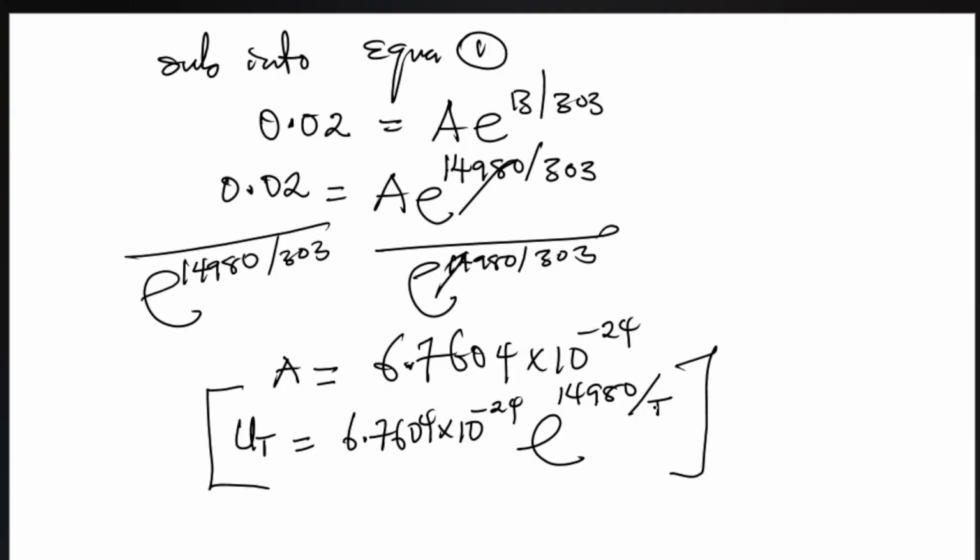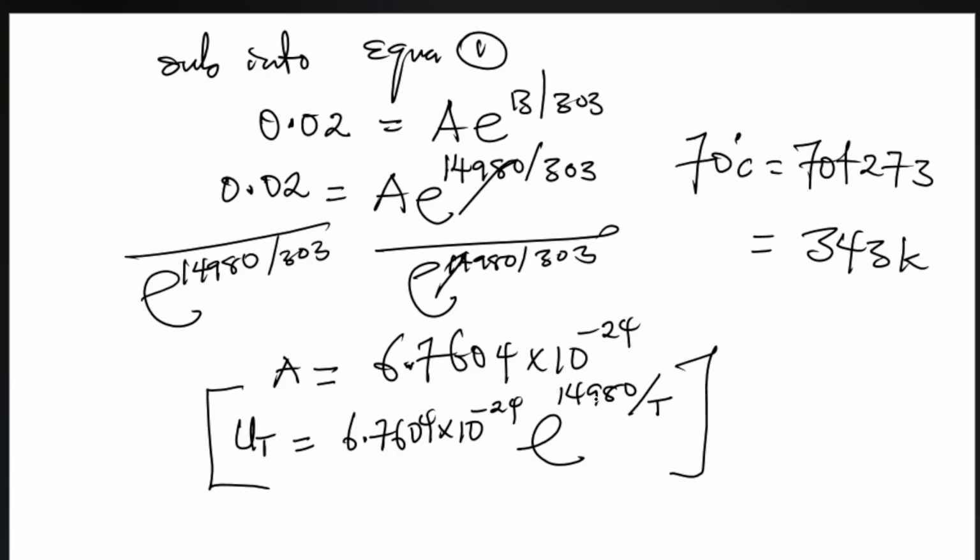Sometimes you can still put your T here to be 70 degrees, right? So what you do is you convert 70 degrees Celsius to Kelvin. So you convert 70 degrees Celsius to Kelvin, and that will be 70 plus 273. Now what's 70 plus 273? That will give you 343. So this is 343 Kelvin. So you impute your 343 Kelvin here. So you have 343 Kelvin. Are we together? So this will actually be the expression from our given question.